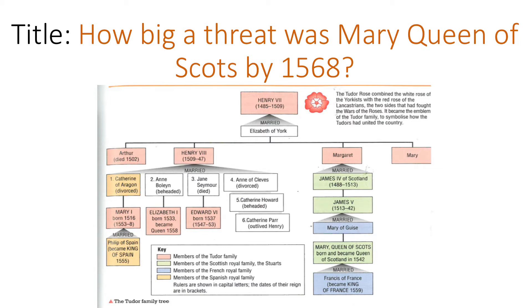Going along from Henry VIII to his sister Margaret, we can link Mary Queen of Scots back to Henry. Margaret marries James IV of Scotland - Scotland and England are separate countries at this point - and they have a child called James who marries Mary of Guise, one of the dominant French families. They have a daughter, Mary Queen of Scots, who becomes Queen of Scotland in 1542. Going back up the family tree, Henry VII is her great-grandfather, making Elizabeth and Mary distant cousins.